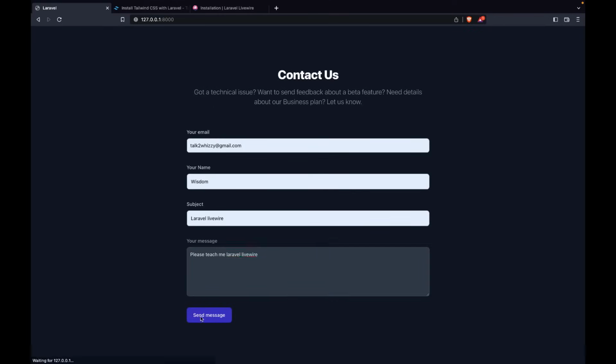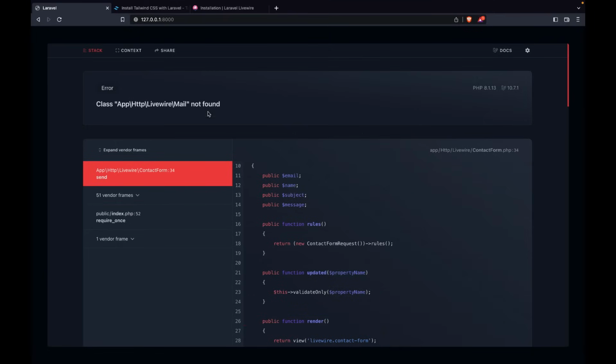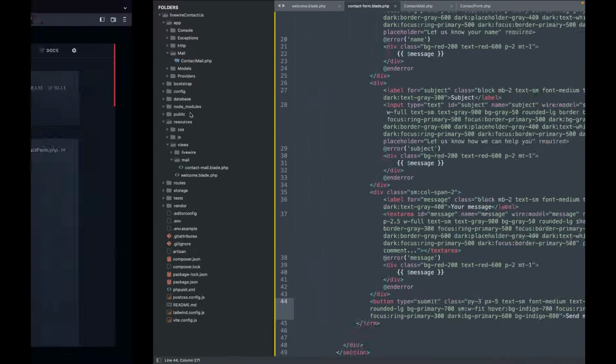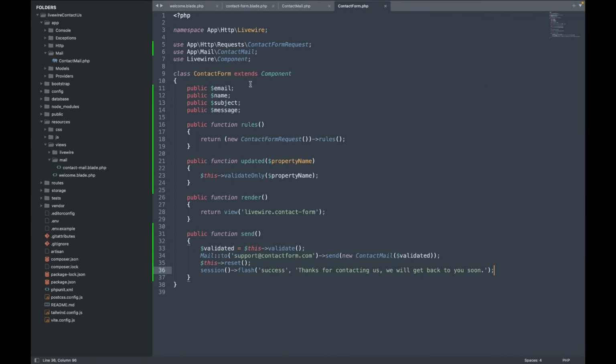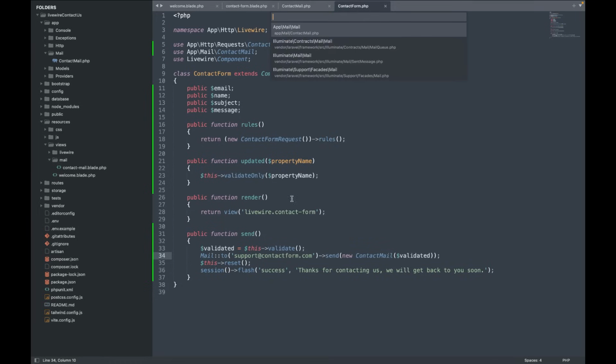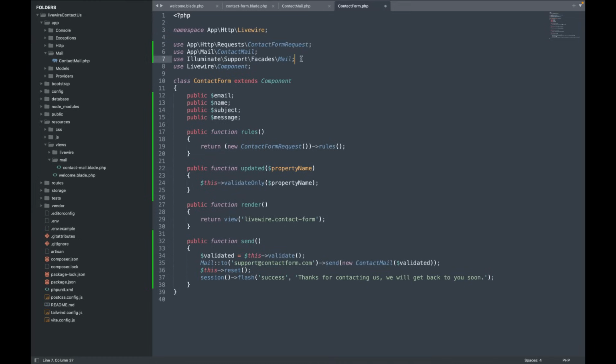Okay, let's submit this. Okay, the mail class is not being imported. So let's quickly import that. Let's go back to our Livewire component and import the mail class. Okay, it's actually Illuminate\Support\Facades\Mail, so that's the one we're going to use.